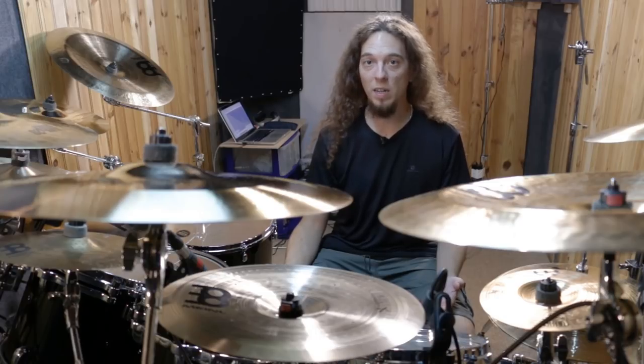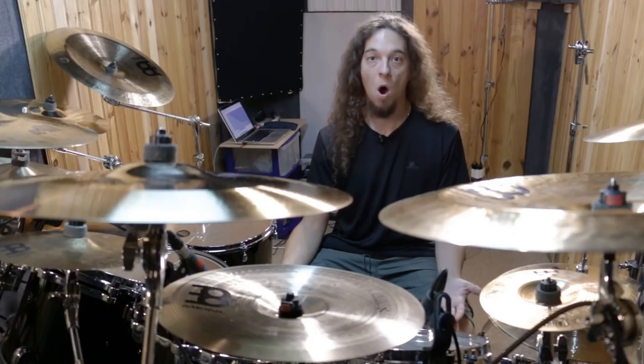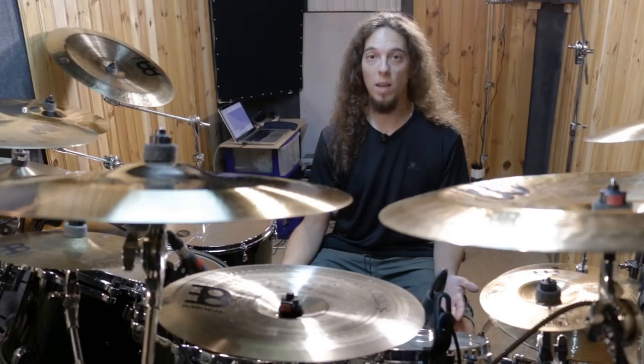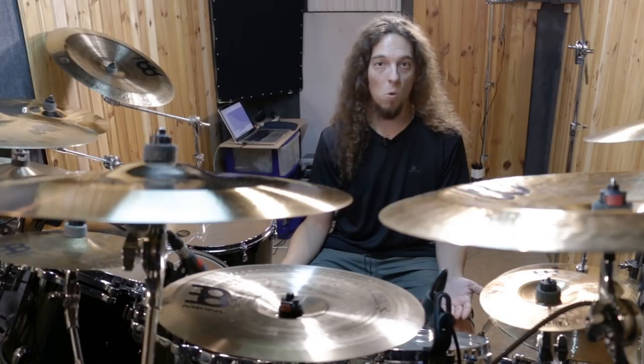For every specific technique, you can try to work on it by analyzing the motion. Like watching a video, for example, or doing it by feeling. For instance, when I started playing the swivel technique, I didn't really pay attention to what my feet were doing. It's just that my body required the swivel.